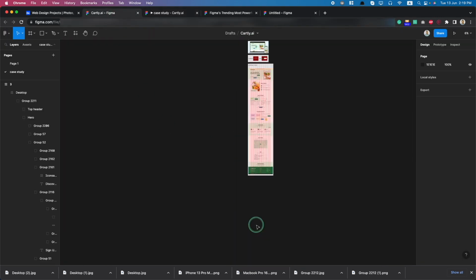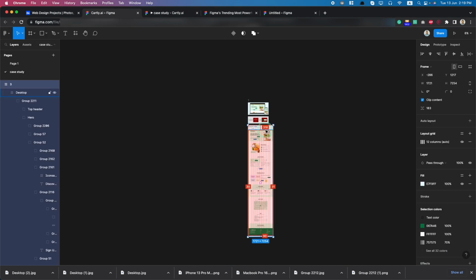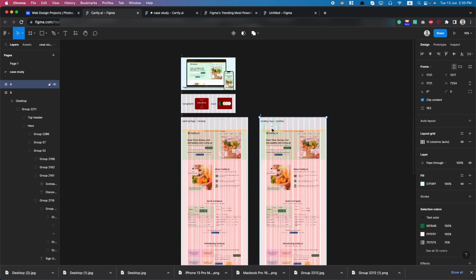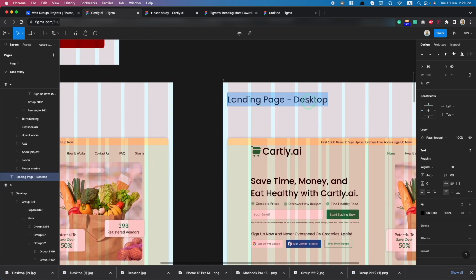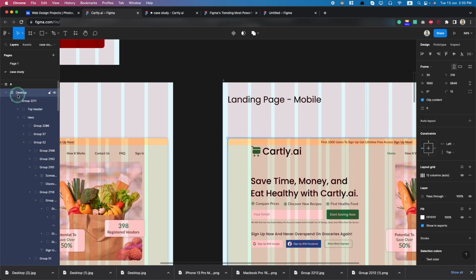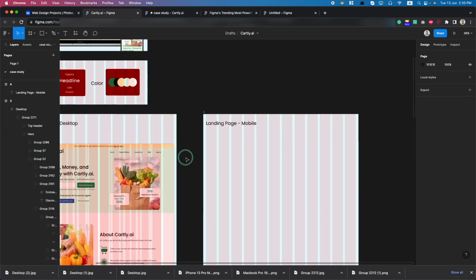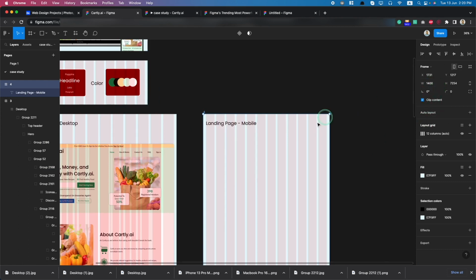Now I will duplicate this third frame. Let's duplicate it, and now we have the fourth frame. So I will make this as mobile and remove the desktop frame here and make this size to 1400.